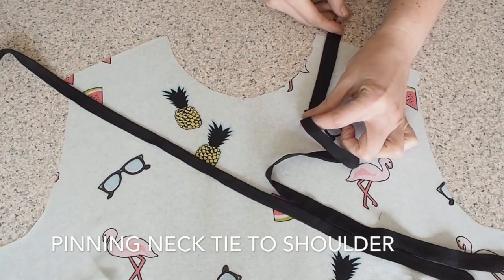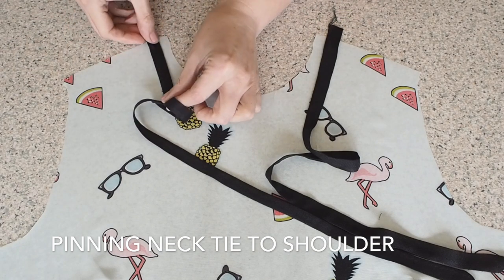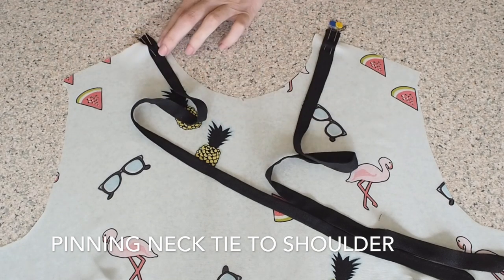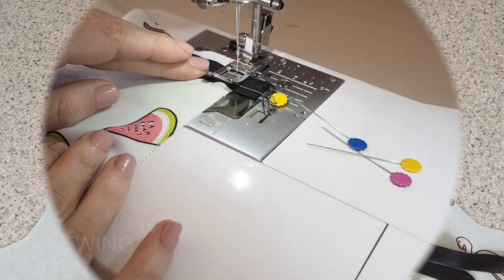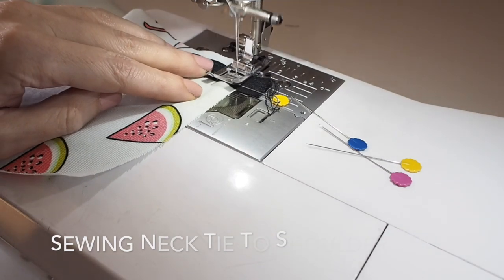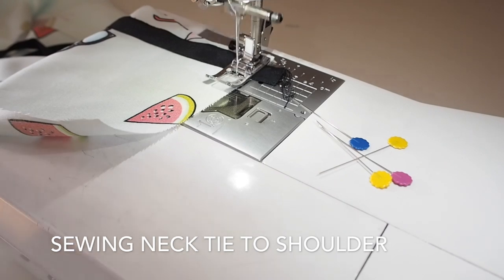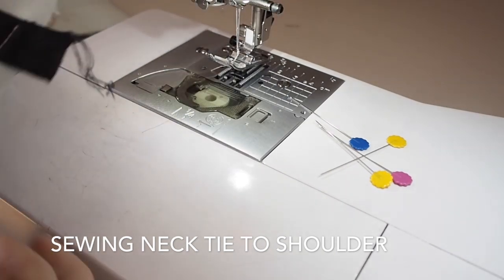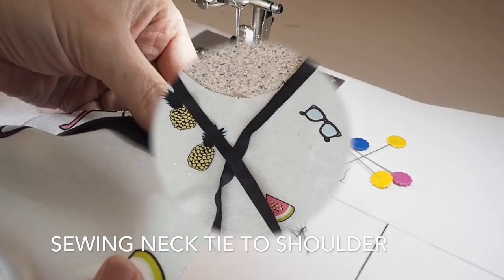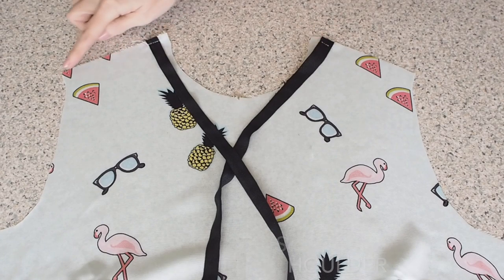So that's both of my ties done, and I'm just positioning them 1 centimetre in from my neckline. That will ensure that whenever I sew my shoulder seams together and I finish my neck, that I don't sew over the top of my ties. So at the machine now, just tacking those ties in place within my seam allowance. So I've just trimmed the edges of the ties and now I'm ready to sew up my shoulder seams.